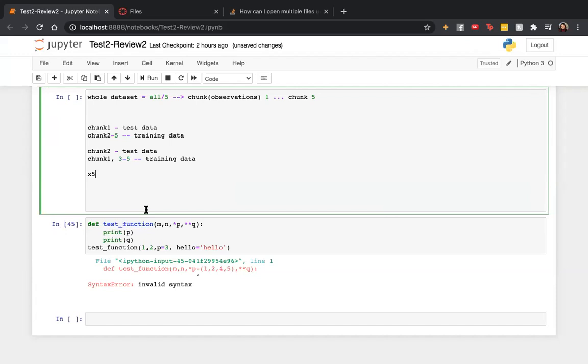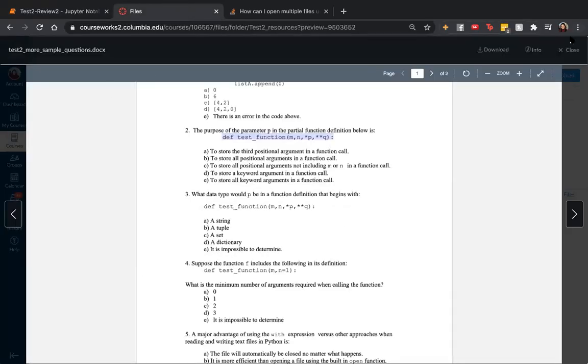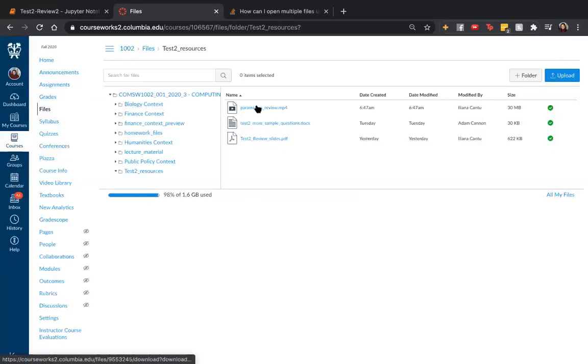Edna just put the link on there. I also uploaded the slides. I made a new folder under files called Test2 Resources. I was planning to put the videos in there, but it was too big to upload to Canvas. So in there are the sample questions, the slides that I used Friday, and an extra video on parameters, because parameters are something. Yeah, so check them out.